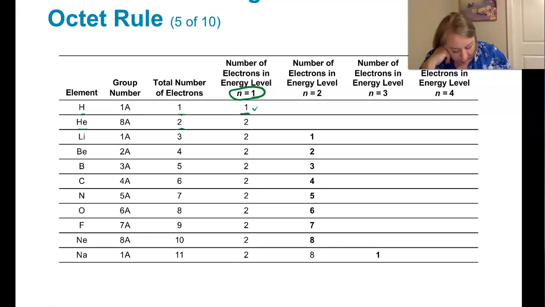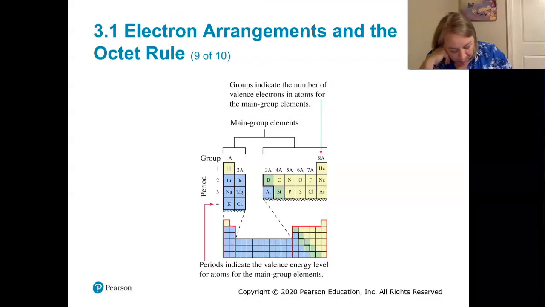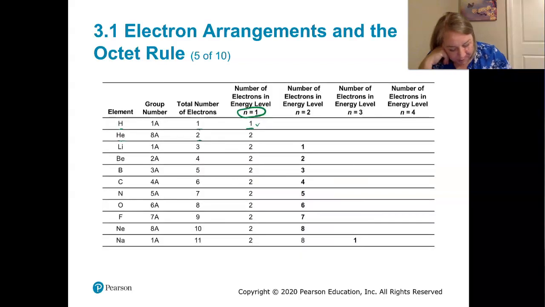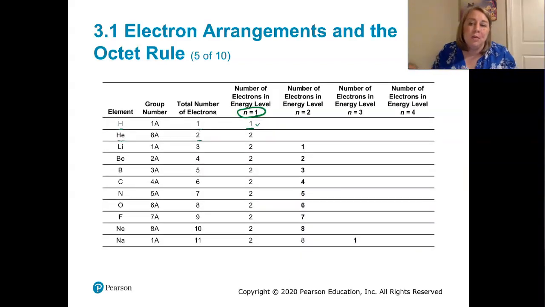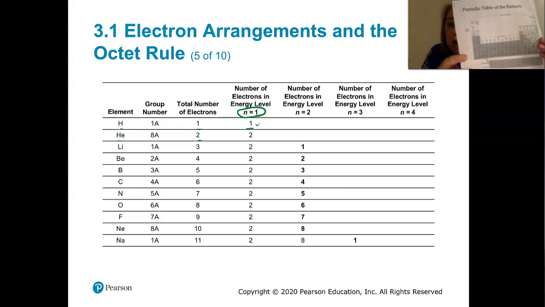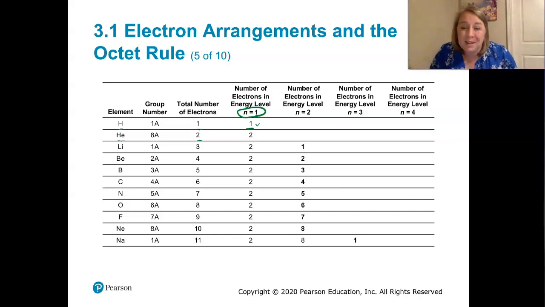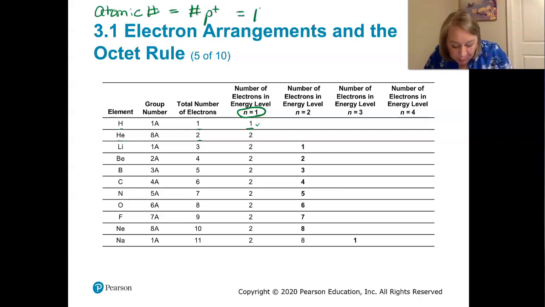And how do you know how many electrons are in each of the atoms? Oh, that periodic table doesn't show you. Oh, man. But when you look at your periodic table, I think I have a printout over here somewhere, what you're going to see is your number at the top. Whenever you're looking at your periodic table in the back of your textbook, the one that looks like this, you're going to look at the top, and that atomic number is equal to the number of protons, which is equal to the number of electrons. Okay, so that's where you're looking to get numbers of electrons.